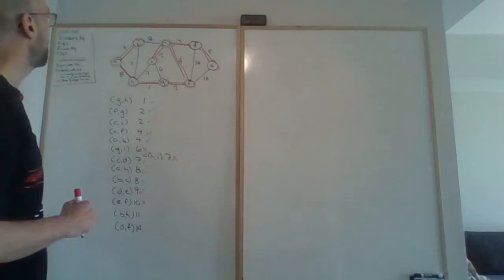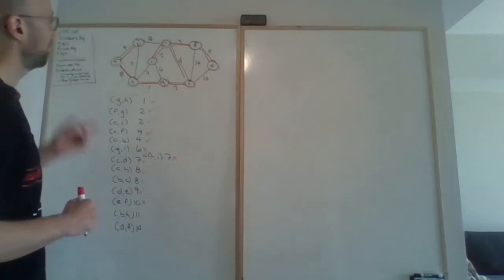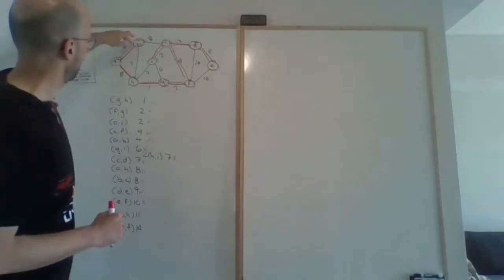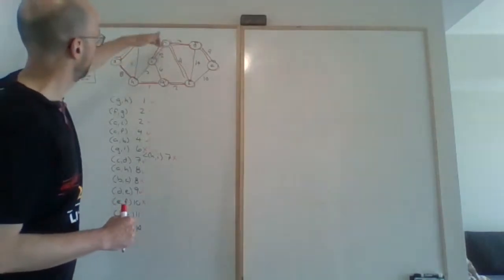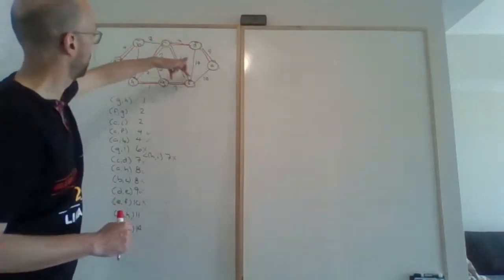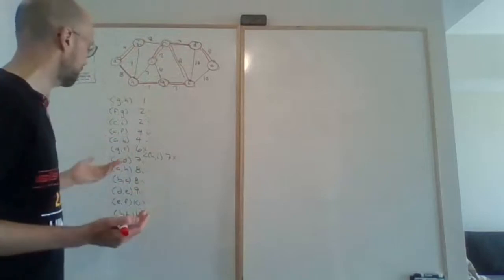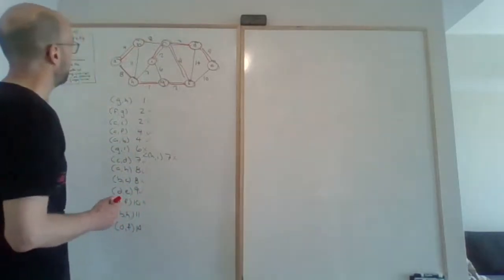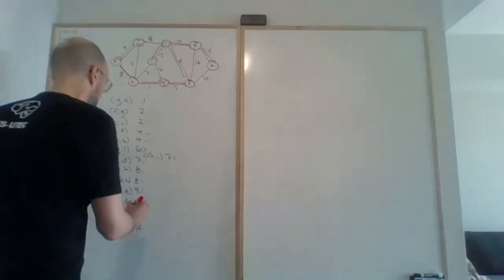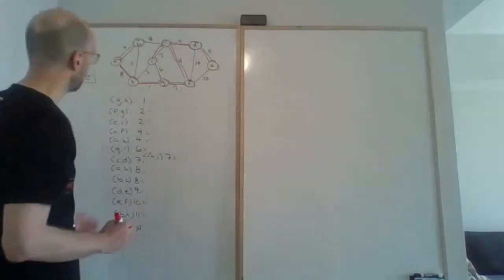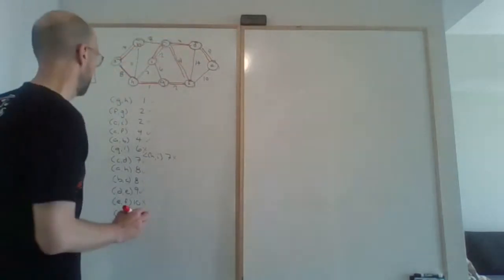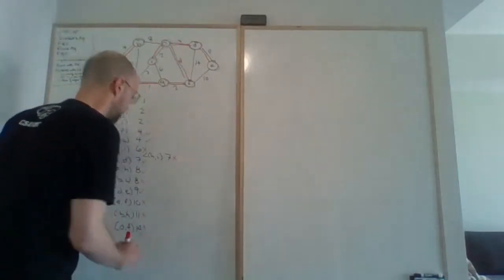Okay, BH. So actually, using that thing I just said about the number of edges, you can tell that we have 1, 2, 3, 4, 5, 6, 7, 8, 9 vertices. And how many edges do we have? 1, 2, 3, 4, 5, 6, 7, 8. So actually, we can't take any of these. But we can look at BH. Where is BH? We cannot take it. It creates a triangle, which is a cycle. DF. We cannot take it because it creates another triangle, which is a cycle.